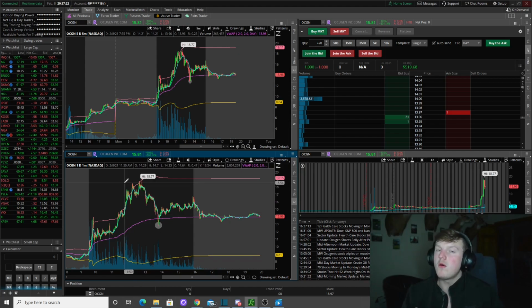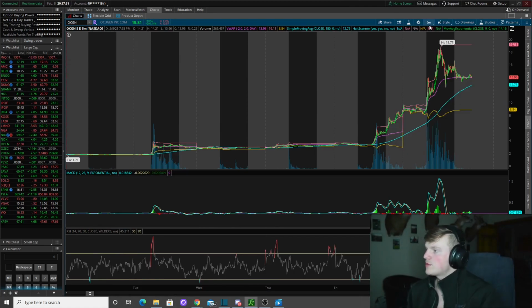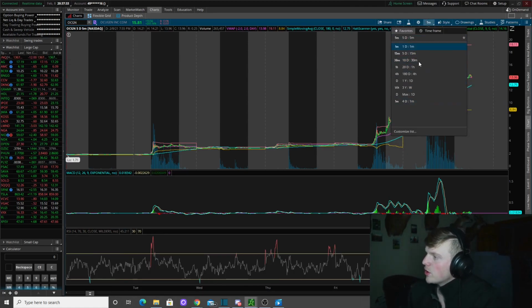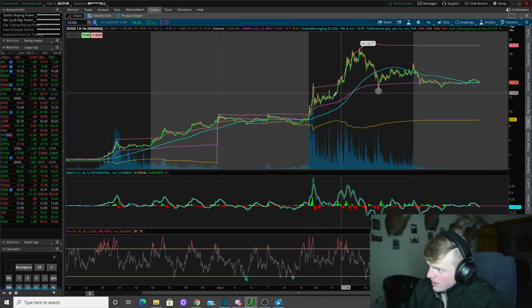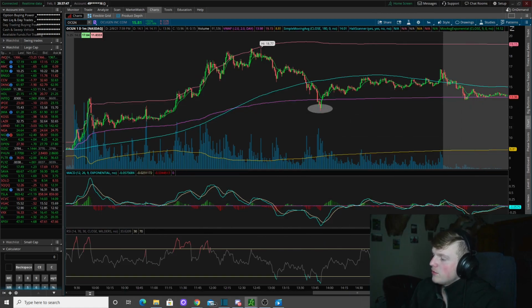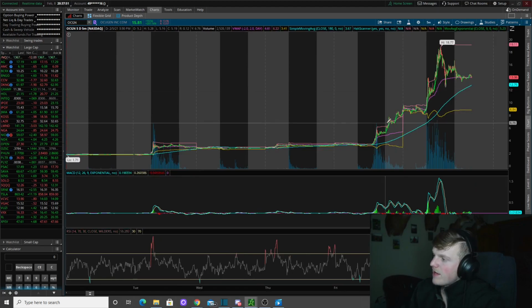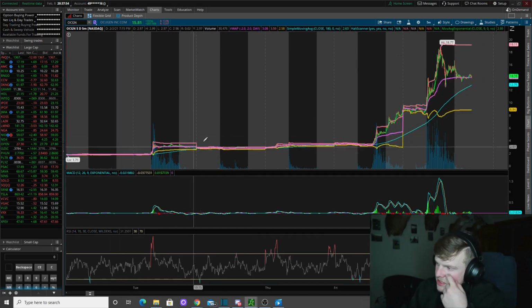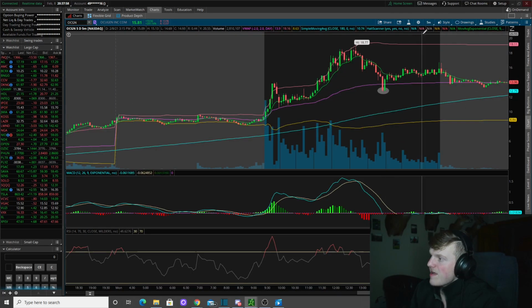Let's talk about what ones I use for swing trading. Now again, if you go to this where it says 5M, you go to your time frames. These are all the time frames. I don't use them all, but 1D, 1M means 1 day, 1 minute, means every candle is 1 minute time frame, and you're looking at one full day of trading. Now if I go to the 5D, 5M, it's 5 days of trading. As you can see, the stock skyrocketed. For every candle, 5 minutes of trading.